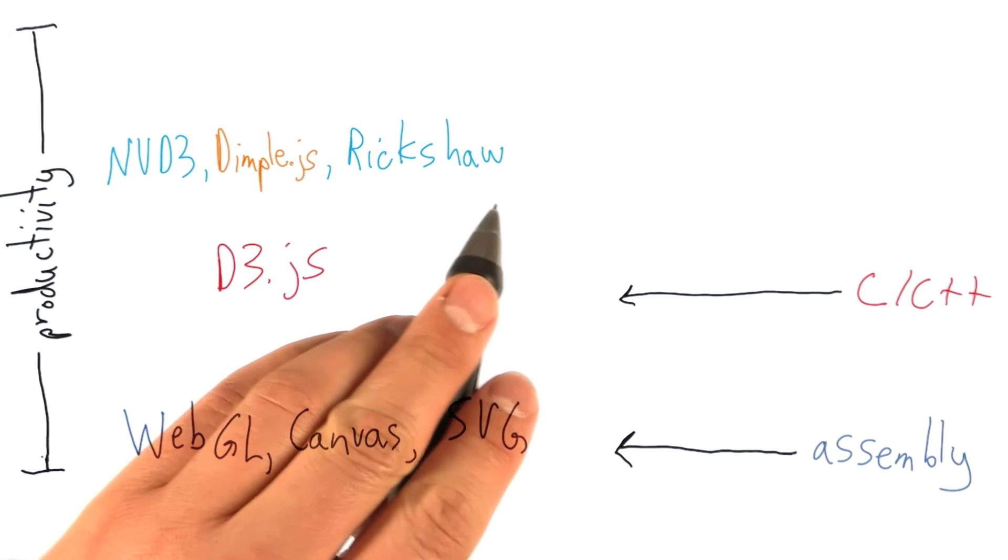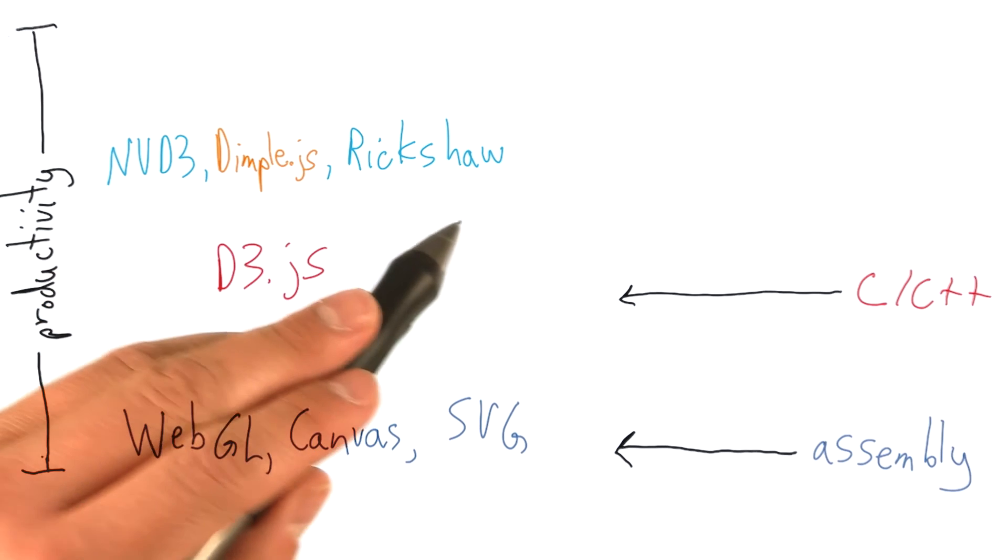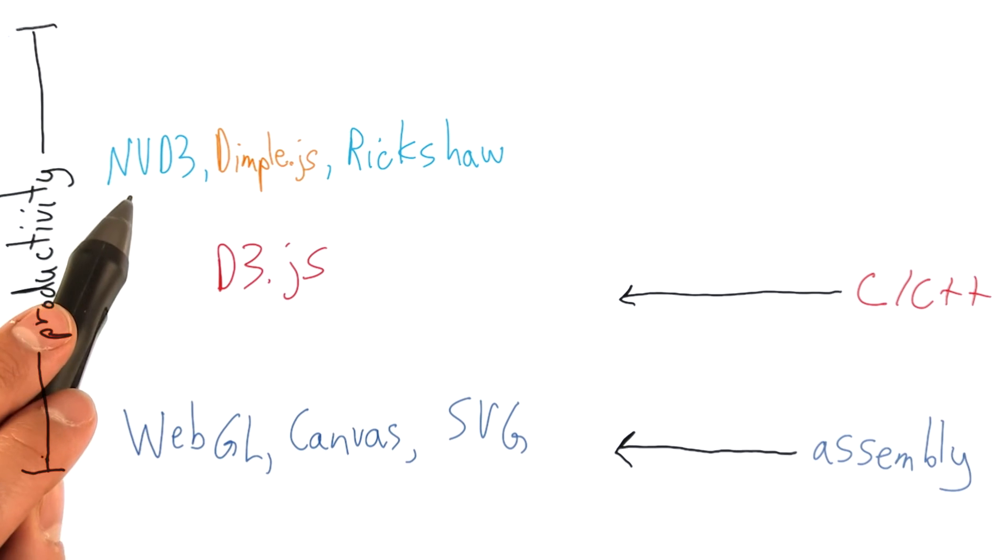And this brings us to the suite of d3.js libraries. This layer represents the plethora of high-level libraries built atop the building blocks of d3. While there are far too many libraries to list or even fit on the screen that are built atop d3, three of the most common, or ones that we would mention in this class, are rickshaw, dimple.js, and nvd3. People often like to think of d3.js as data visualization library legos.